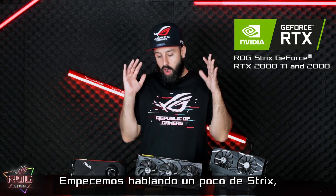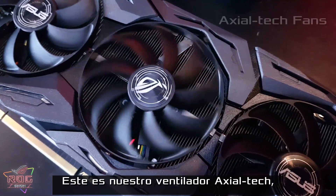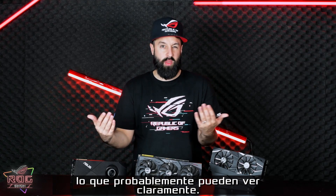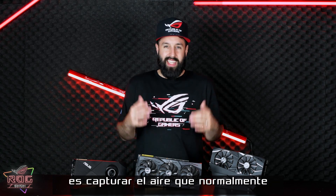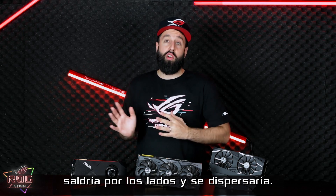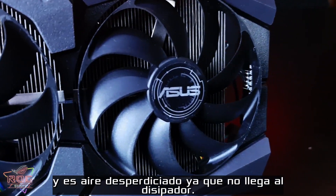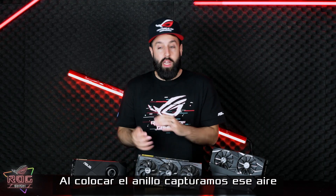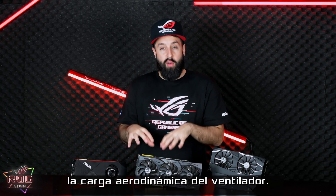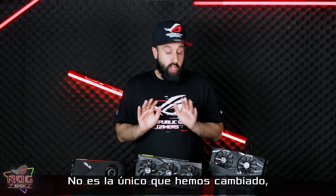Let's start by talking a bit more about the Strix. What we've changed this year is we've actually gone with a new fan — this is our Axial Tech fan. The biggest change we've made is adding the ring around the outside, which you can probably see really clearly. What this ring does is it captures air that would normally just shoot out the side of the fan and be dispersed. That air causes a lot of noise as well, and it's air that's wasted — it's not getting down into the cooling array. So by putting the ring in, we capture that air, force it downward, increasing the downforce of this fan. This is a really great new fan; it's basically better in every way.